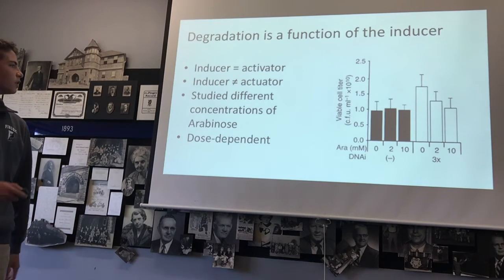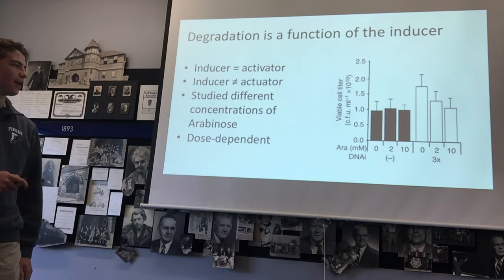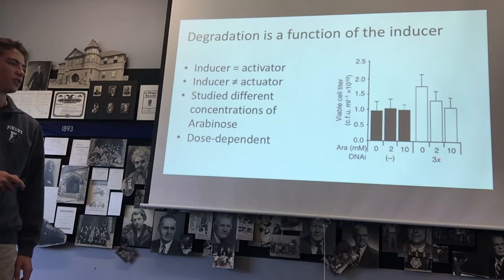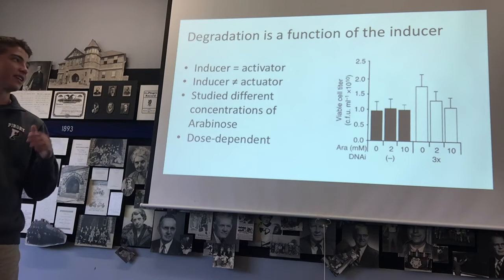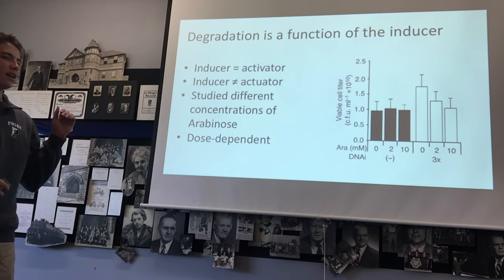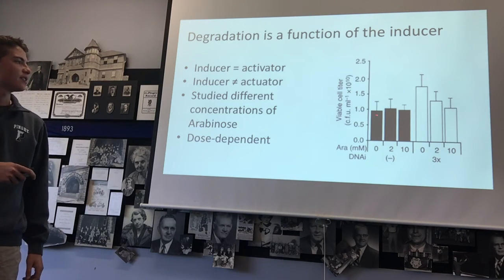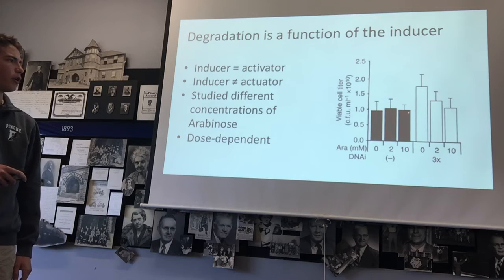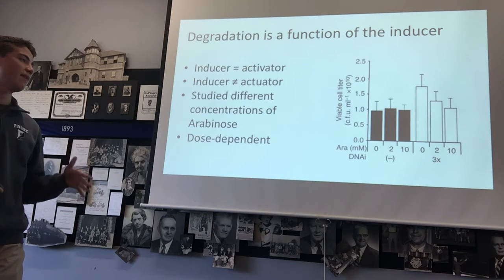Activation. What the researchers used as their inducer is arabinose, and you can see here 0, 2, and 10 millimoles of arabinose. And then when the DNAI device was turned off, and then when the DNAI device was turned on. Here on the y-axis, you see viable cell titer, and they measured DNA degradation as a function of the cell density, or the cell titer. Here you can see the black bars where it's control, and the white bars where they experimented with the device. Even as you increase the inducer, it's pretty much going to hover around 1.0 for the viable cell titer, symbolizing that DNA degradation is pretty constant no matter how much you increase the amount of the inducer.